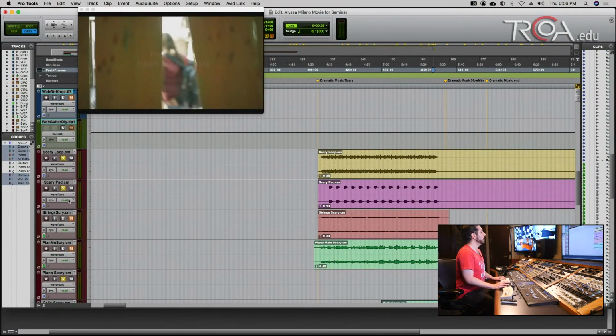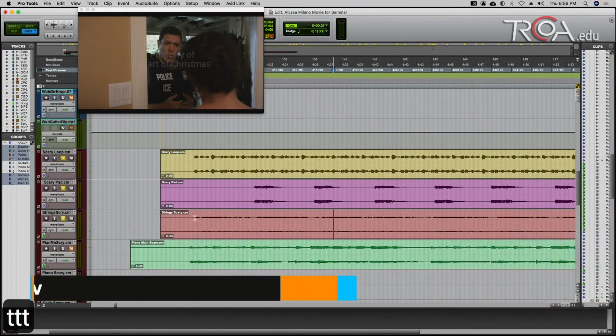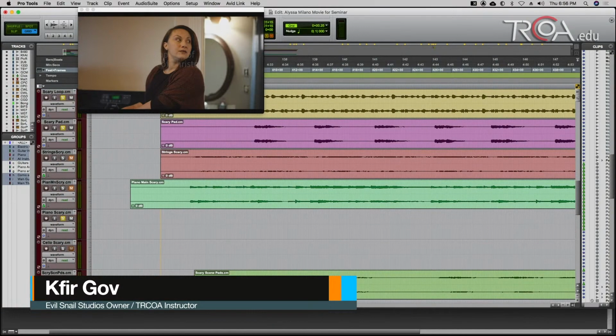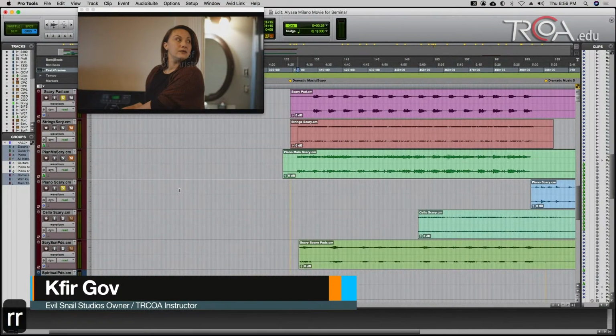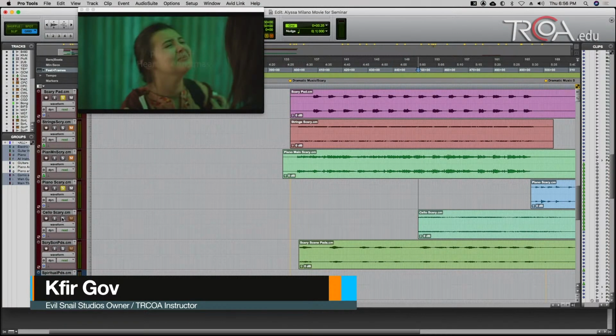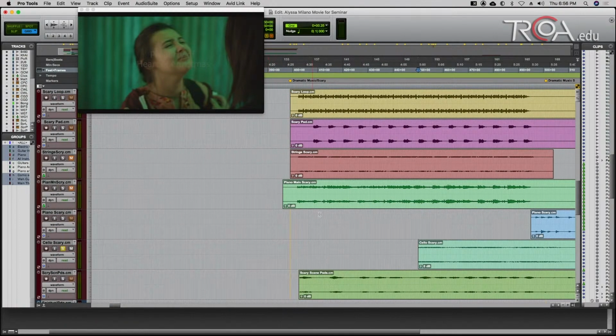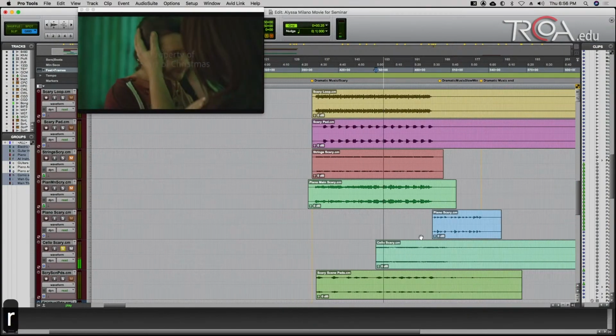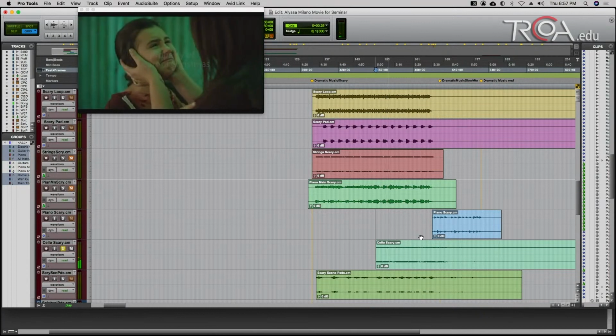To add more drama to the whole thing, I added these strings here. Let's listen to those. Oh, actually, those are not the right ones. Sorry, my bad. This is the, yeah. It's like a cello right here. Here, let us play that in solo so we can kind of hear that. Right, just creates more tension.